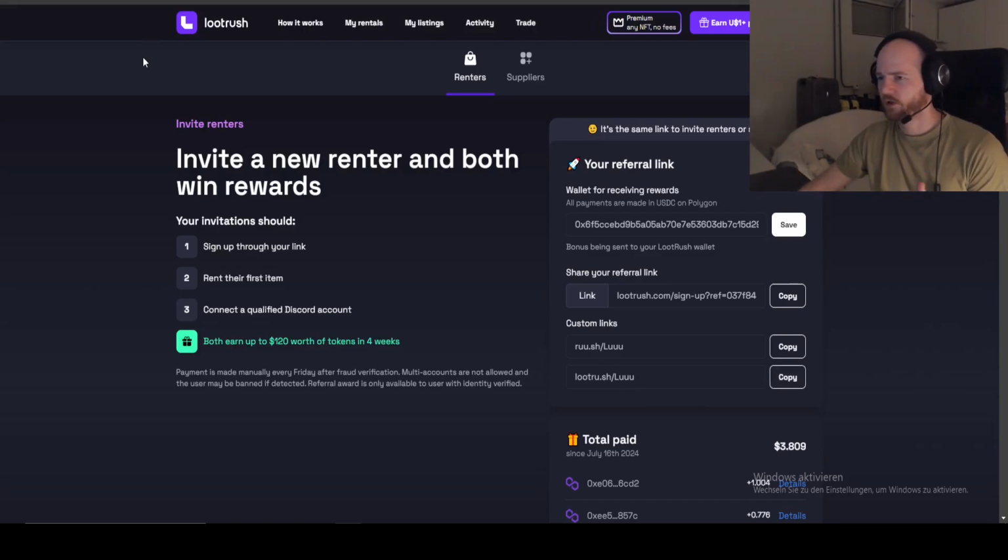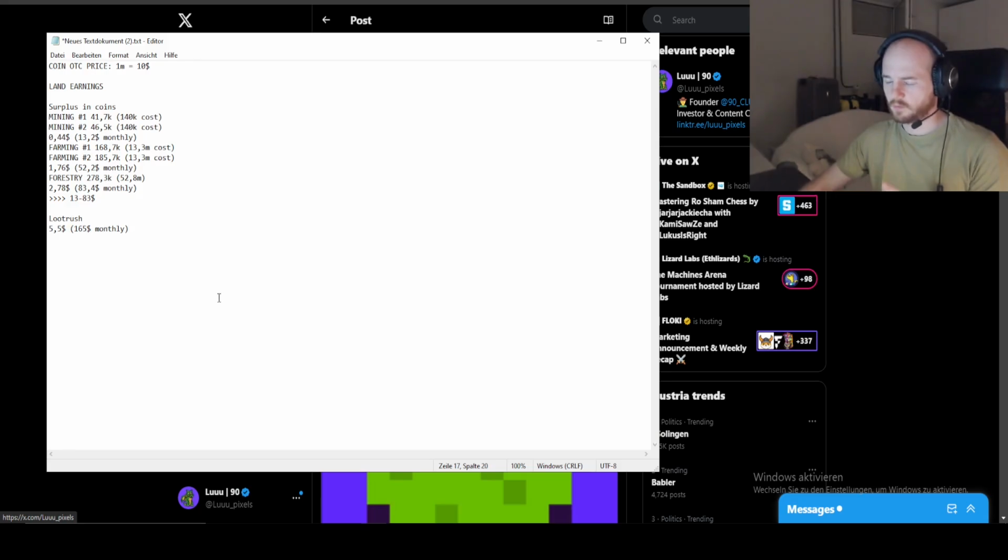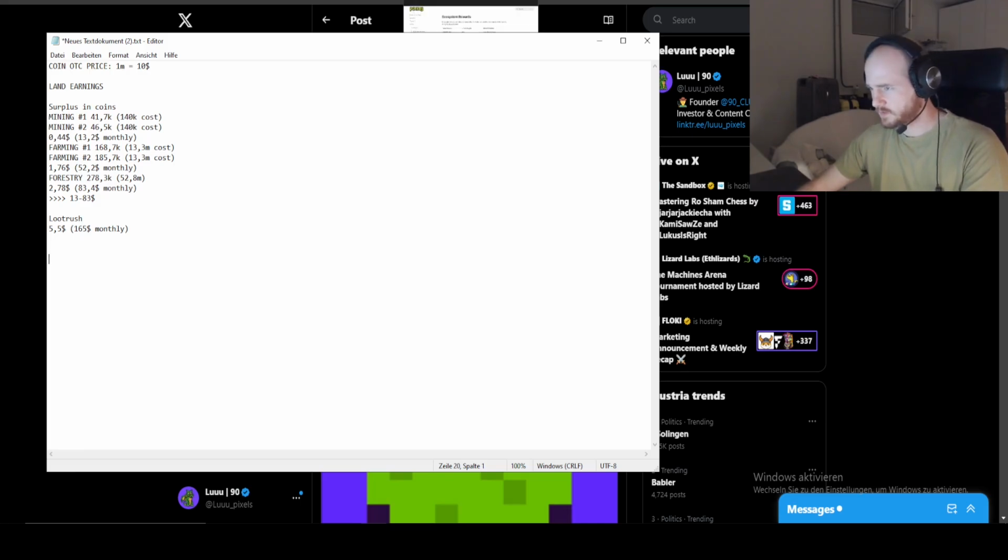What's also worth to mention is right now lands are in a pretty bad state. I've actually made a post about lands and what needs to be improved. The developers are working on Operation Unrug landowners. I think it's also very important for the economy that lands get buffed. Just to have maybe a maximum potential earning, we can also calculate the daily rewards.